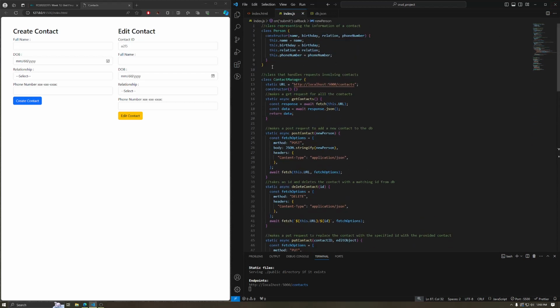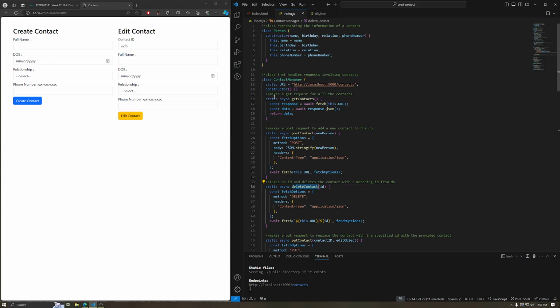First, I started by creating a class called Person, which just has all the information for a contact. And then I have this other class called Contact Manager. It's the class I made to house all the methods that make requests. So I have get contacts, post contact, delete contact.